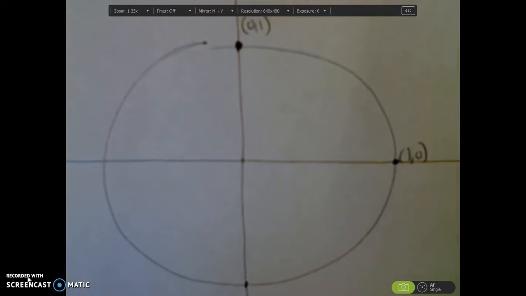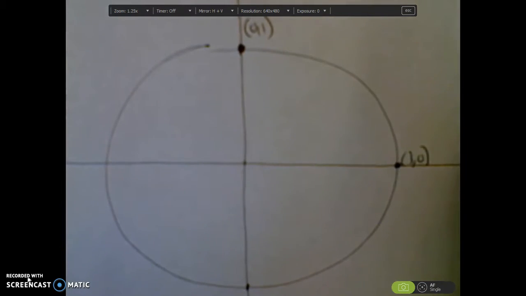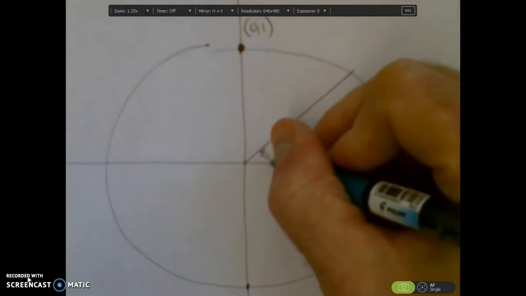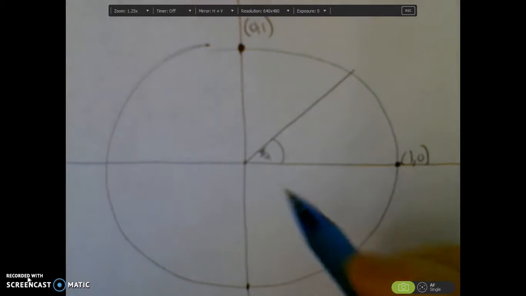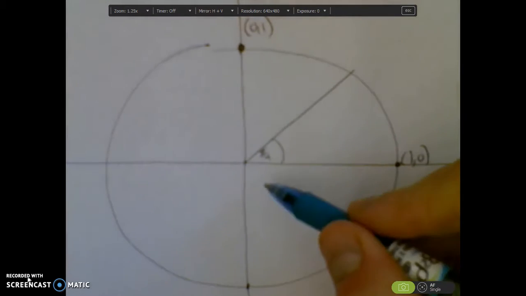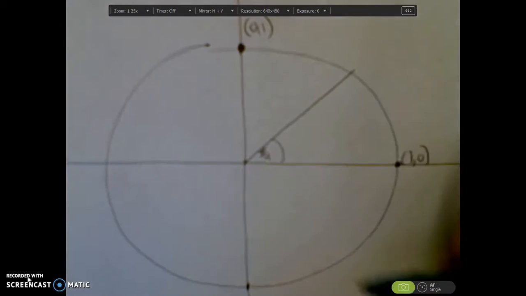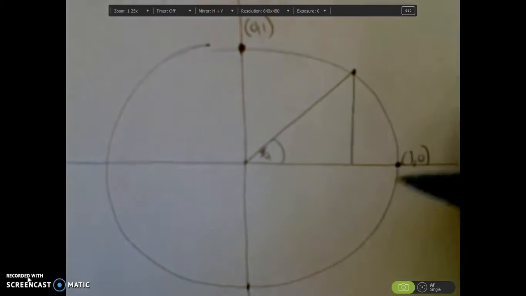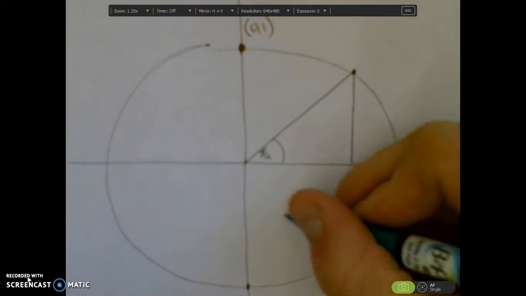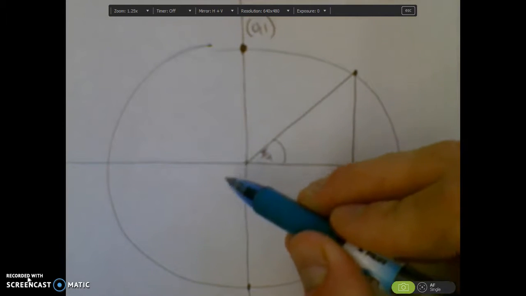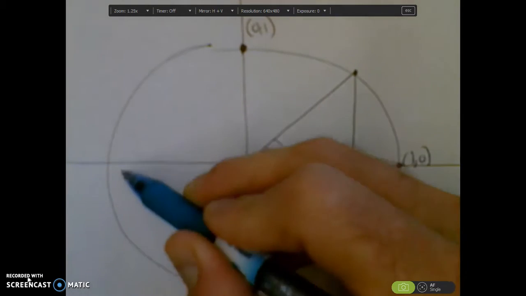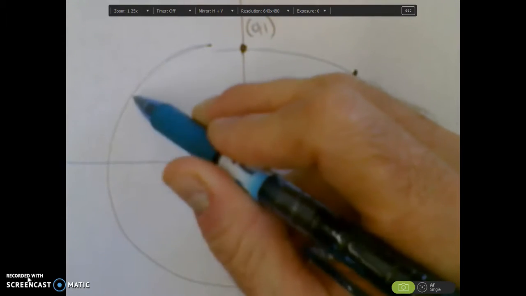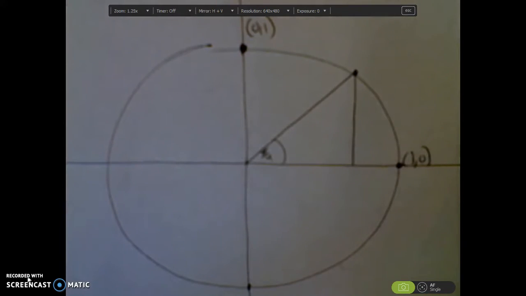The other thing you were asking about is how to draw the triangles. So if I look at pi fourths, which is representing that angle right there, the angle is always drawn towards the x-axis, in any quadrant, wherever it is. And then you go straight down from the terminal point to the x-axis. So in the fourth quadrant, it would be like that. In the third quadrant, if you had a point, it would be there to the x-axis, and in the second quadrant it would be from the terminal point down to the x-axis and then back to the origin. So those are your triangles.